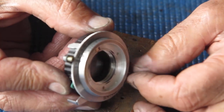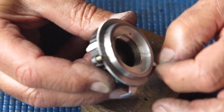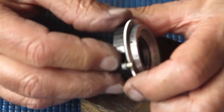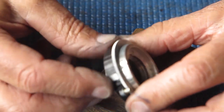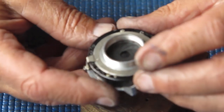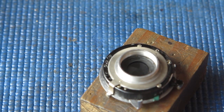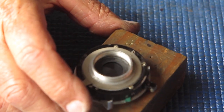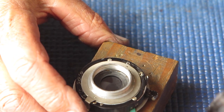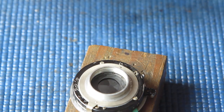So that's our aperture coupled so that you can see the aperture scale on the top of the shutter. Our shutter speeds, obviously. The cocking lever on the shutter. And everything's good to go. We have a lever that goes, this fixture goes on the back of the shutter. The lenses, of course. I'll put that fixture on there now.